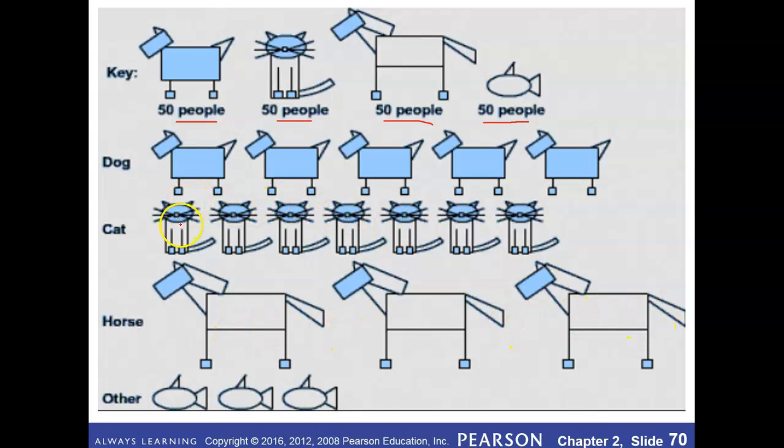If you look at the cats, at first it doesn't look like there's a lot of people that pick cats, but if each one of these cats represents 50 people, that's 350 people. Over twice as many people pick cats over horses, but you wouldn't guess it by looking at this really quickly. Horses and the fish are the same. Dogs are the second favorite, most favorite type of pet, and then according to this, it would be cats. And that's just a misleading graph because of the pictures that are there.